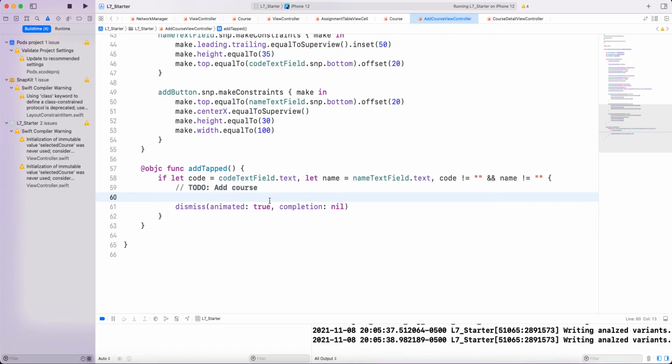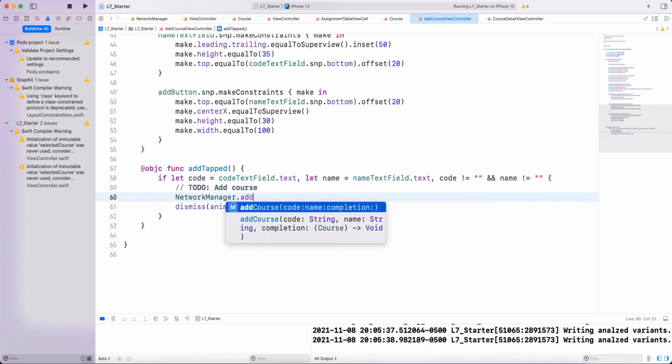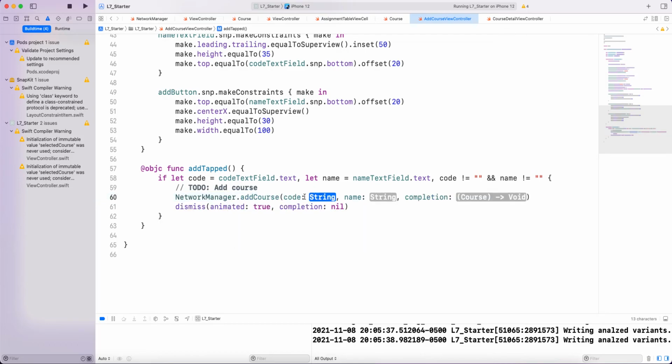So here we can call the add course function. We expect a code and a name, right? So here I just make sure that I unwrapped the text from the code text field and assign that as code, and the same thing for the name, and then I make sure that code and name are not empty strings.